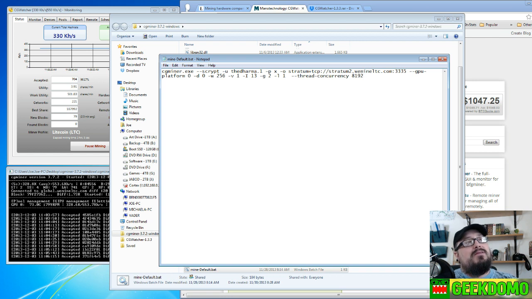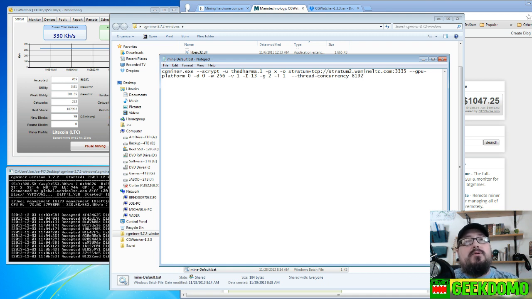Okay, so thread concurrency, as on the forums, you'll see this listed as TC. And they'll tell you, bump your TC up, lower your TC when you're talking to people asking for advice. When they say TC, they're talking thread concurrency. And it's how many concurrent threads can be handled by your GPU.